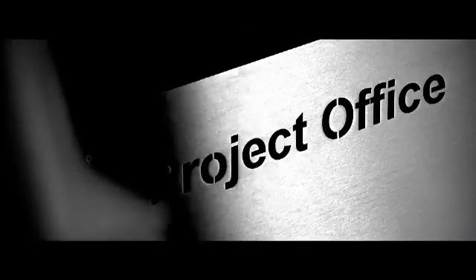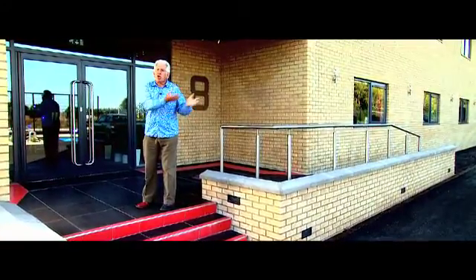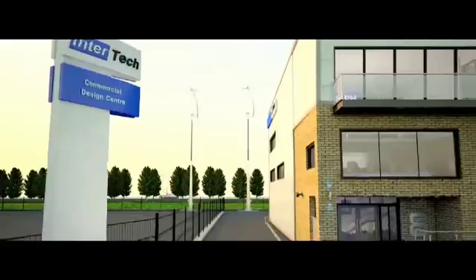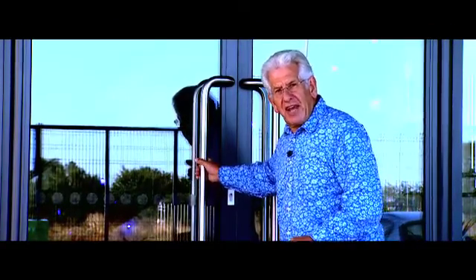I've come to the headquarters of Intertech, a commercial design company with over 20 years of experience. They specialise in exterior and interior design, from showrooms to architectural new build. What interests me though, is the revolutionary way they do it. This building, for example, actually gives back more than it takes.